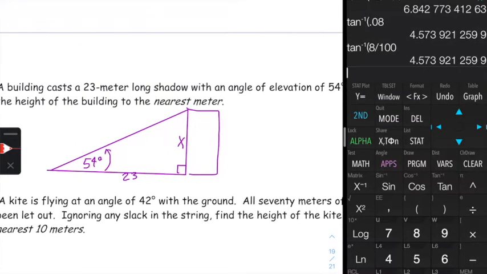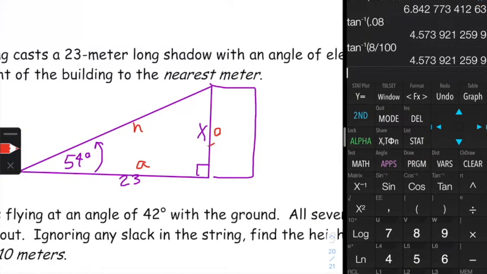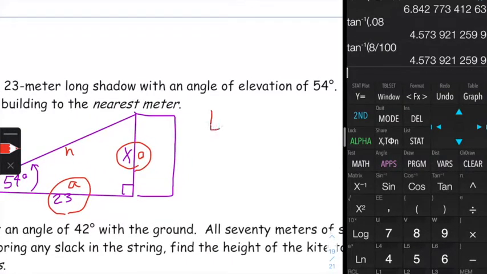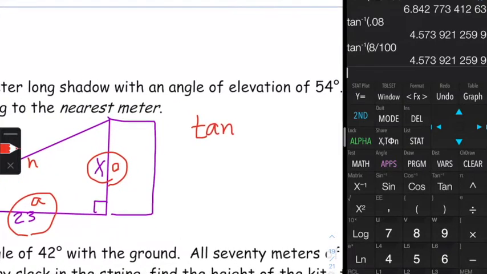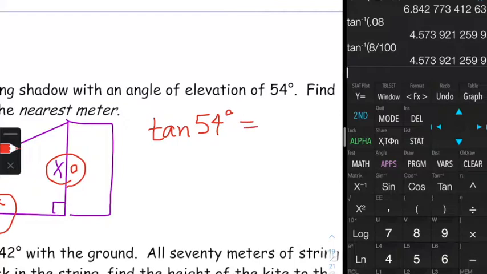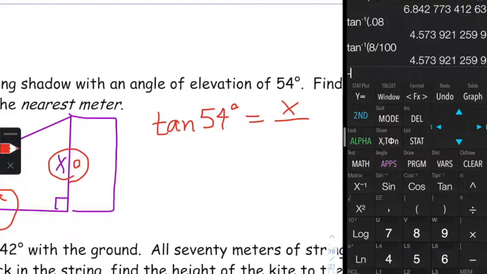Okay, so once you have the picture drawn correctly, it's just like yesterday's stuff. You're going to label your opposite, adjacent, and hypotenuse sides. There's your O, there's your A, there's your hypotenuse. We're going to solve for x using the opposite and the adjacent. That's going to use the tangent function. So that'll be tangent of your angle, 54 degrees. We're assuming you watched yesterday's video or saw the lesson. You always go opposite over adjacent, so x over 23.